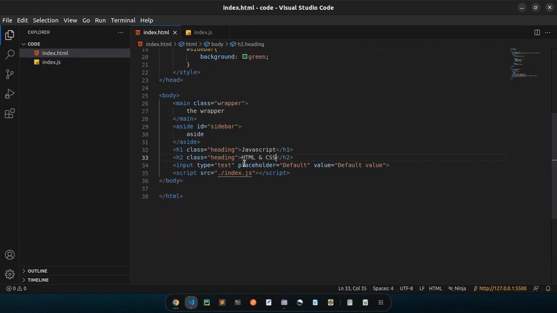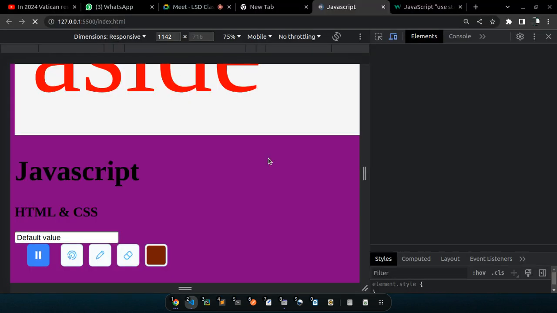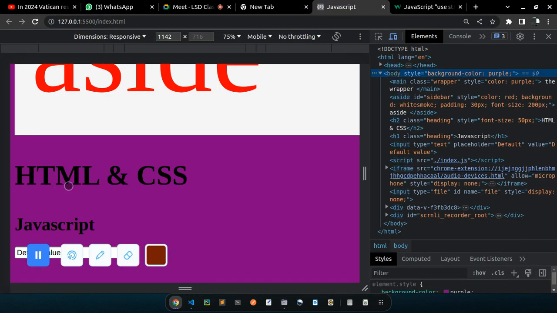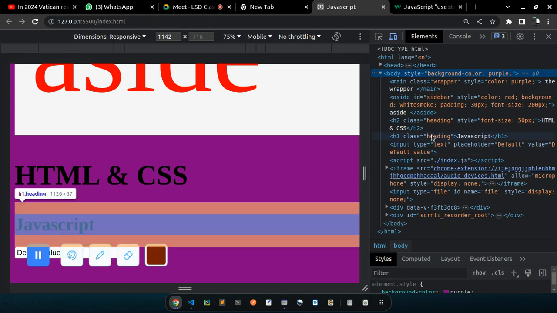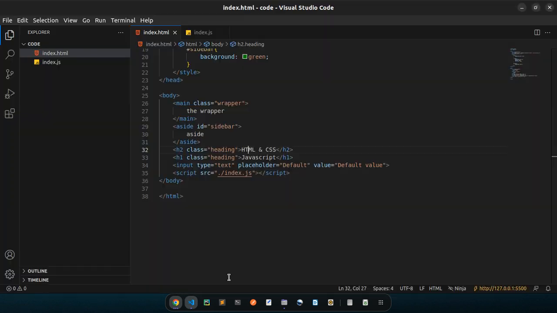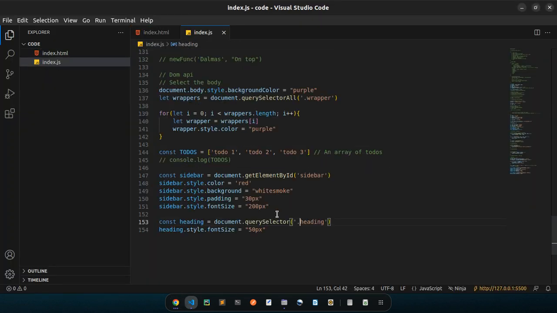So for this case, if we were to swap the HTML and CSS with JavaScript, HTML and CSS up and JavaScript down, you will notice now that the styles apply to HTML and CSS but not to JavaScript. The reason being, dot querySelector selects the first element, or the first occurrence of the class or the ID.